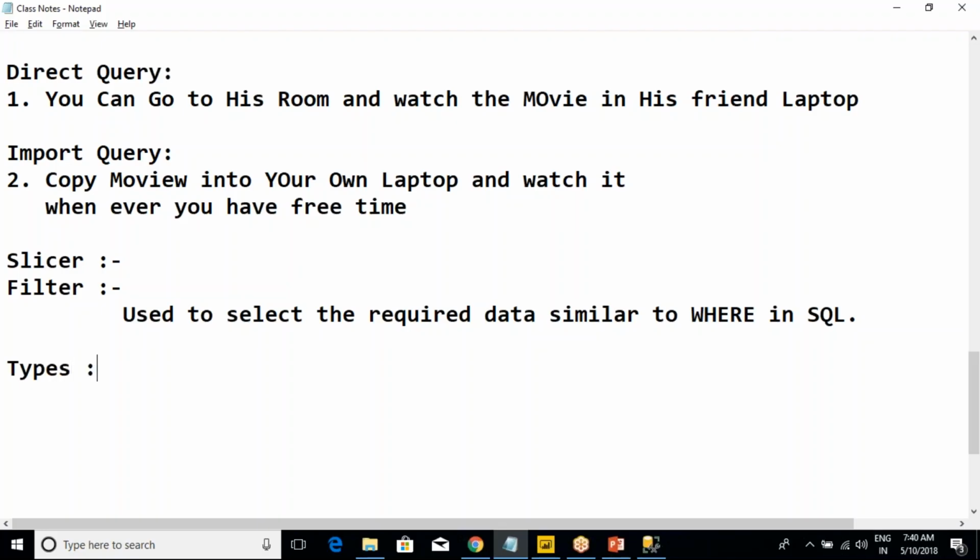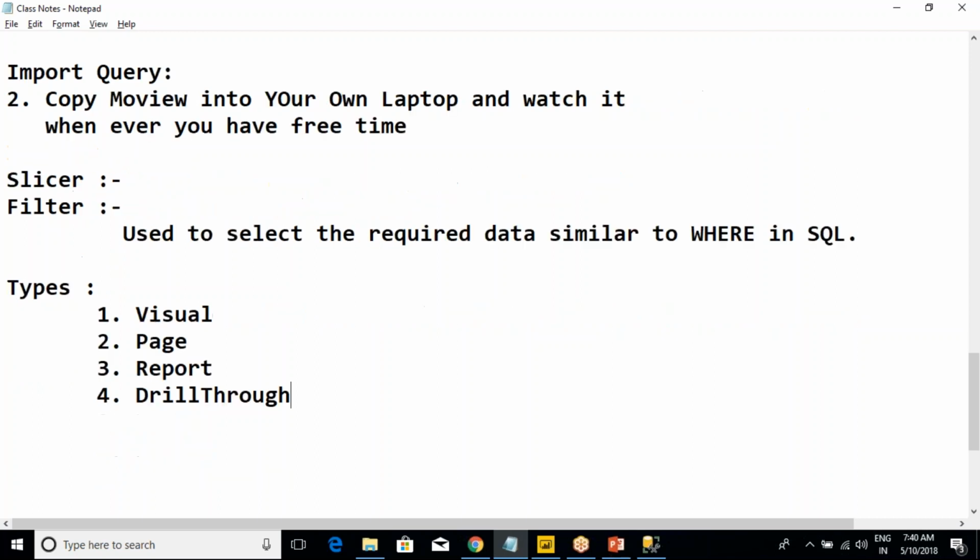So tell me now, how many types of filters are available? Number 1, visual level. Number 2, page level. Number 3, report level. And the fourth one, drill through filters.